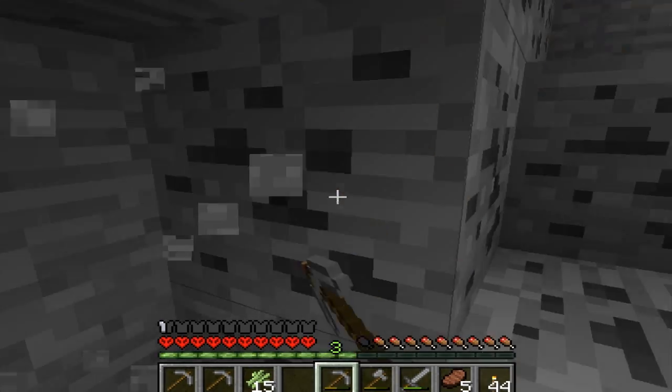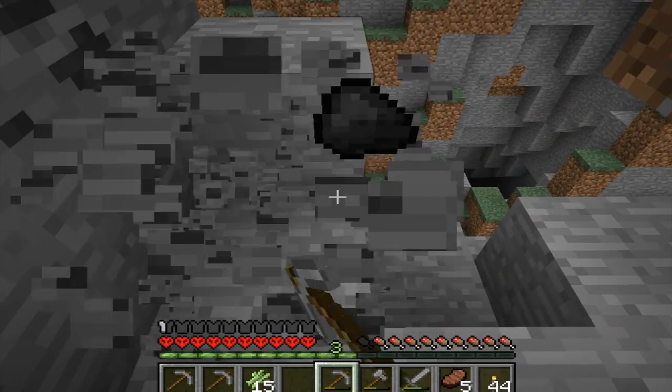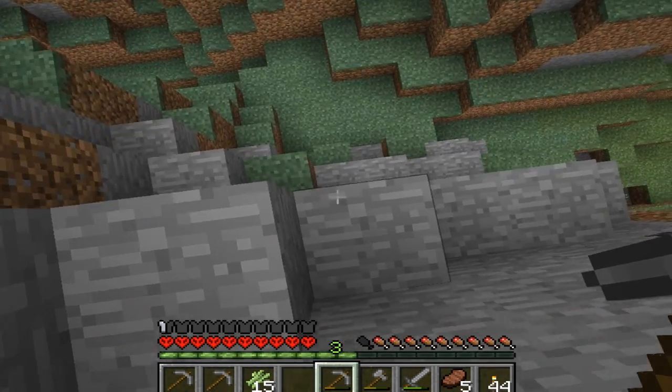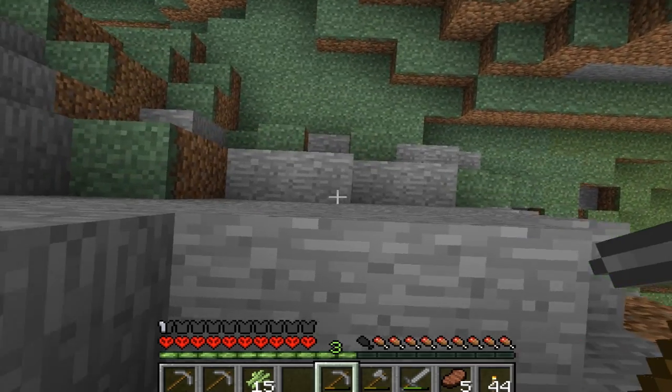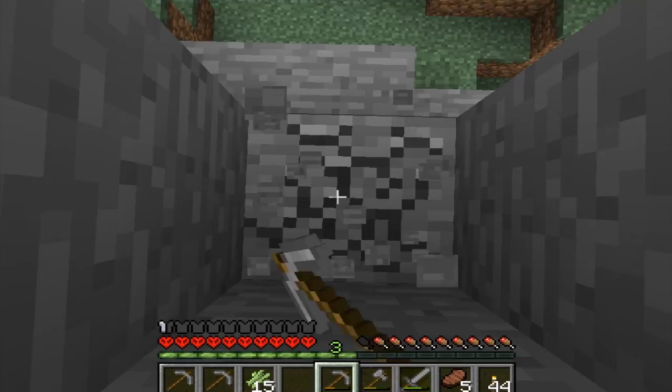And that sounded like someone dropped a coin. You might want to pick that up. Well, I can see a turtle and I want it, so... How much stone do I have? I have a little bit of stone. I have to make sure I can get back up here too.